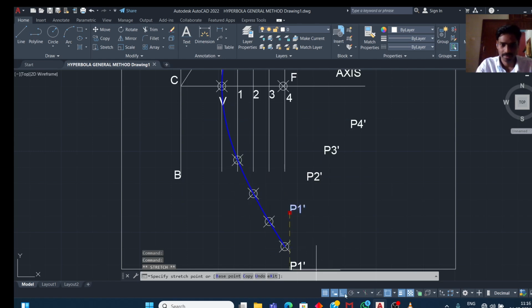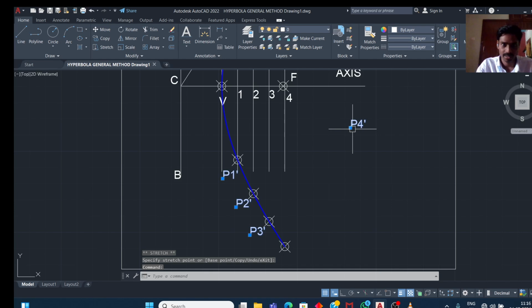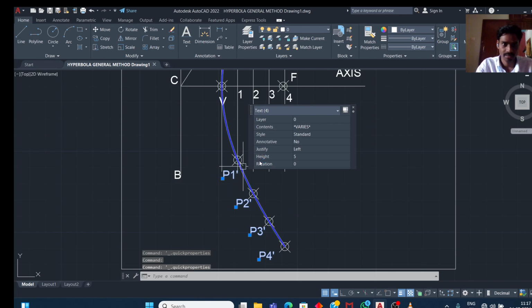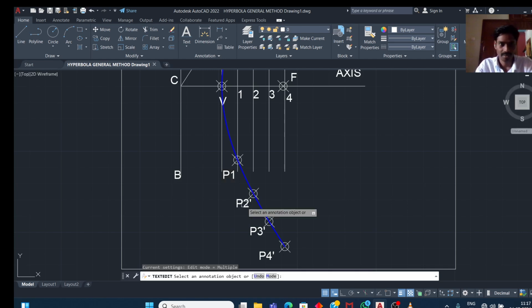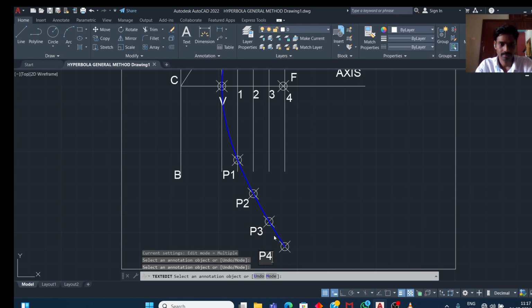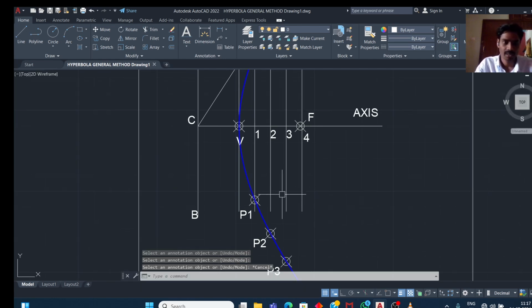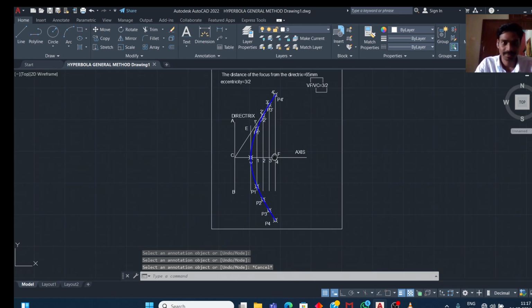This is point P1, point P2, point P3, and point P4. Double click on it and the dash will be removed. This is the complete hyperbola.